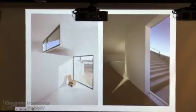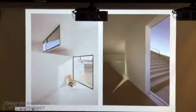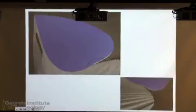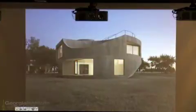And finally, you circulate through the house. It's about 3,500 square feet, and then it culminates in a rooftop terrace. So you exit out this door and up these stairs, and there's a way that the sky gets framed as you move up, moving along the sloping slice of the wall, and then you have this panoramic view at the top.